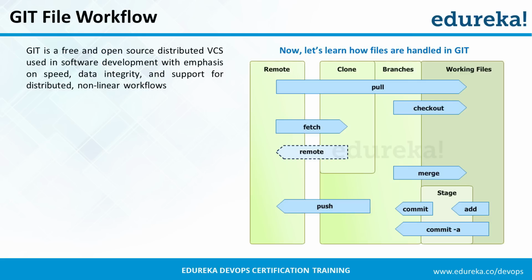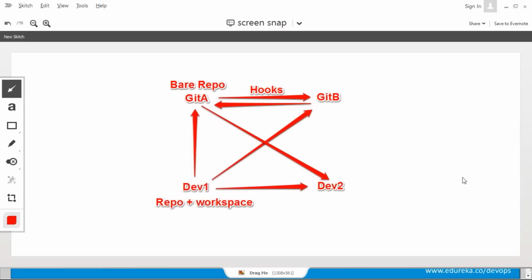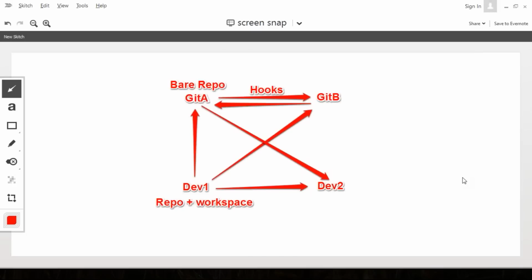Question from Mr. Gopinath, are Git A and Git B local repositories specific to developers? No, no, no. Git A and Git B are two different servers, and dev1 and dev2 are the local repositories of those developers themselves. These arrows are connecting four different machines together, not folders. Git A and Git B are servers, dev1 and dev2 are another two servers on which developers are working. So your own laptop would be acting as a server. You're not connecting anywhere. So let's see how it works, then all of your doubts would be cleared.